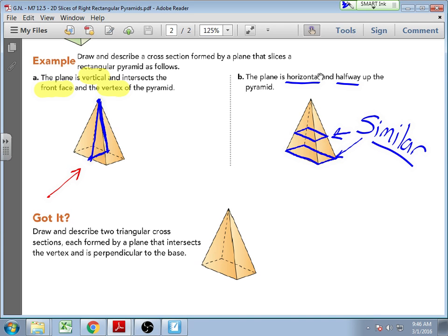So maybe you have two equilateral triangles. One is 1 by 1 by 1. The other is 3 by 3 by 3. Those are similar shapes. They're both equilateral triangles, but they're not the same size.